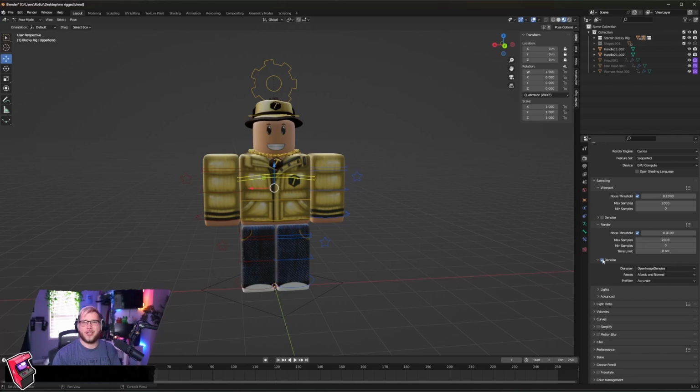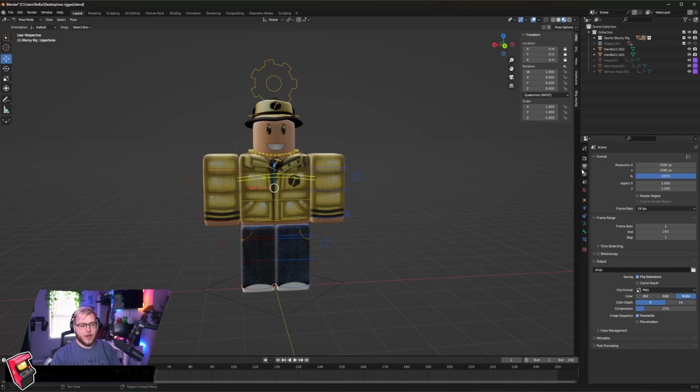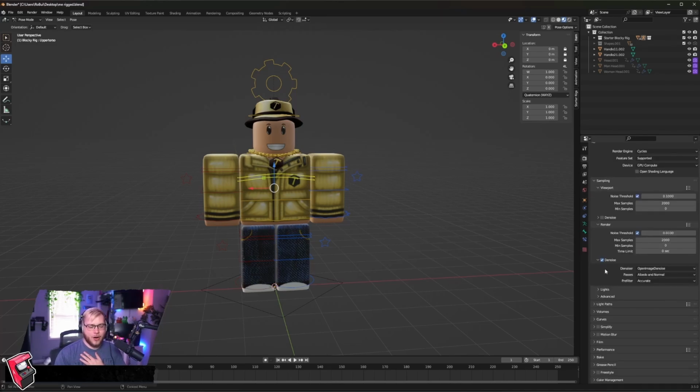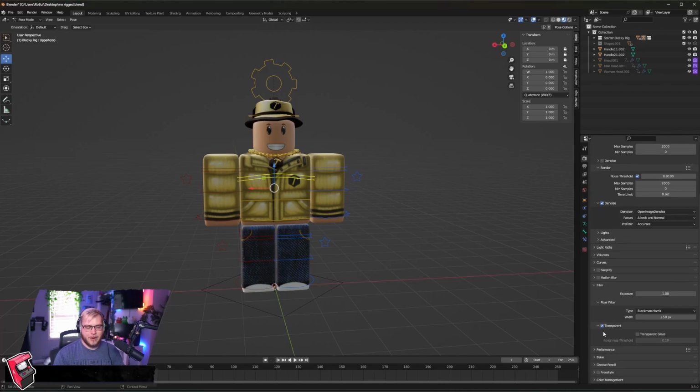Just make sure you have that box checked as well. Now that is our render settings themselves. Let's go into our next little settings tab right here. I have mine on PNG, and there is one more thing we forgot in the render settings. Most of the time, I put mine on transparent. So you're gonna wanna come down to film and then check this transparent box right here.